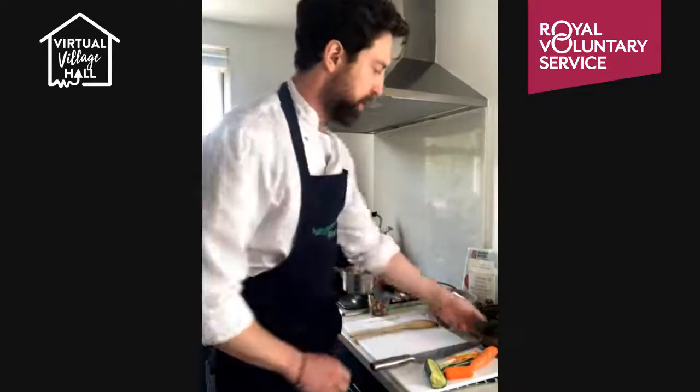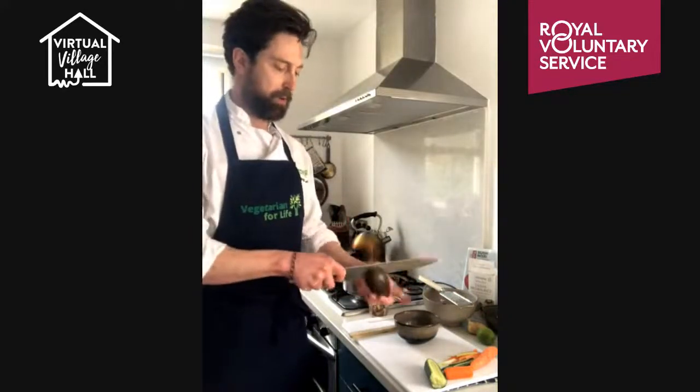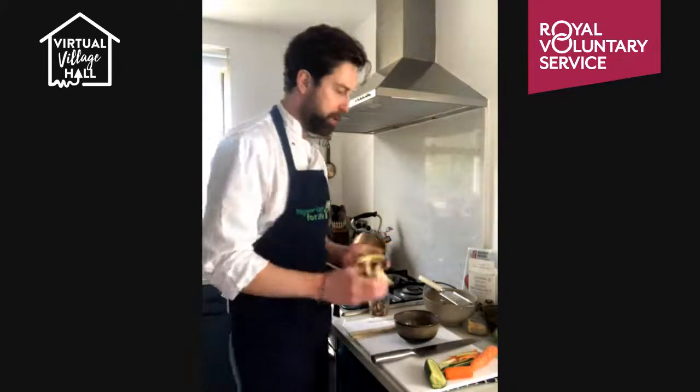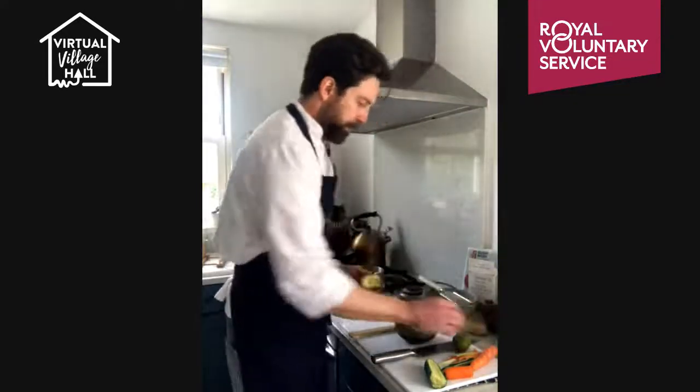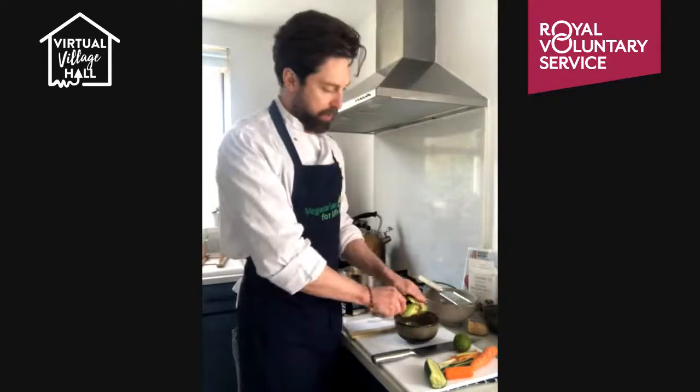And then we can prepare some vegetables. So I'm going to make an avocado lime centre for the sushi. And I'm using half an avocado and half a lime for this. So into a bowl.